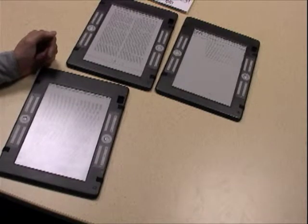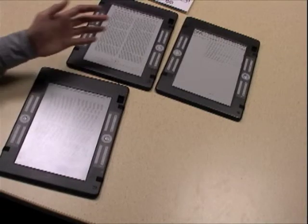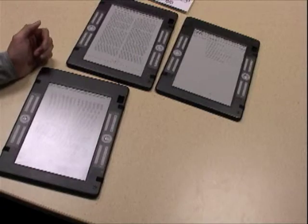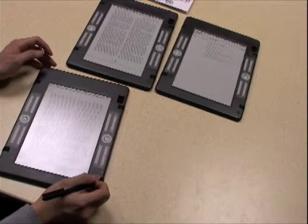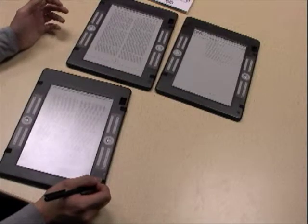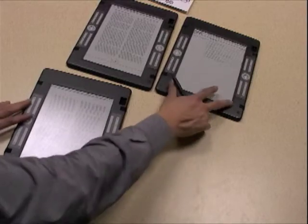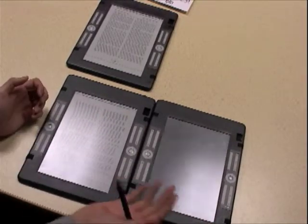To make such a system viable, we created a set of multi-slate reading interactions that take advantage of the fact that we have multiple screens, but also reduce the overhead of working across multiple devices. The first of these interactions is actually in the background. Whenever we make a mark or an annotation on a slate, it gets synced to all of the other slates as well as to a PC via Dropbox. This connection to Dropbox also makes it very easy for us to send a document on the PC to a slate.